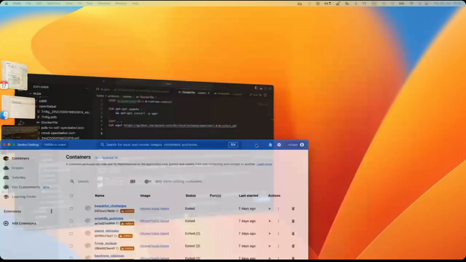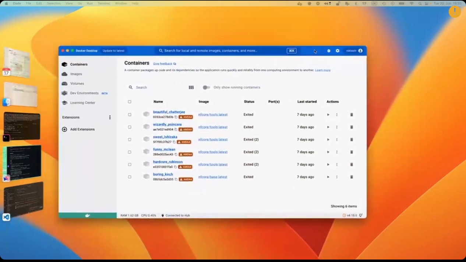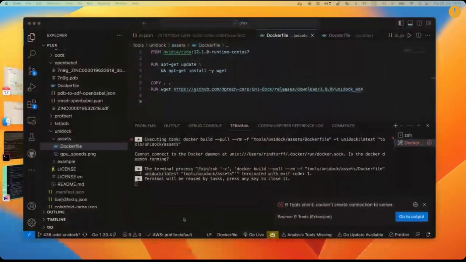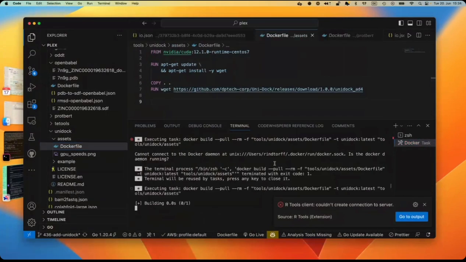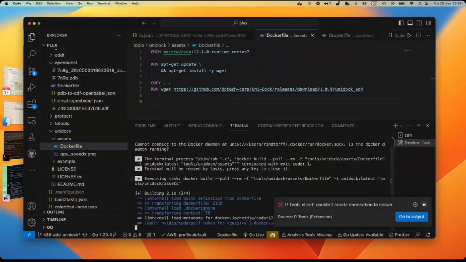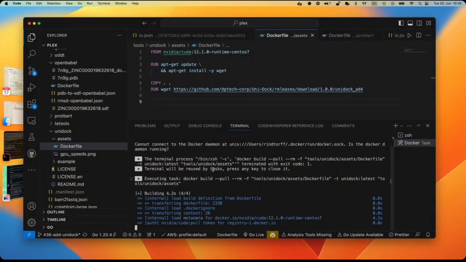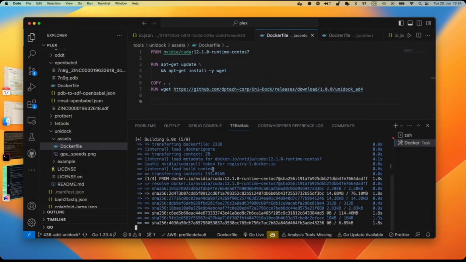I'm just waiting right now for my Docker engine to boot up. It's happened. So then let's give this another try. That seems to work. So it now pulls the container from the registry.